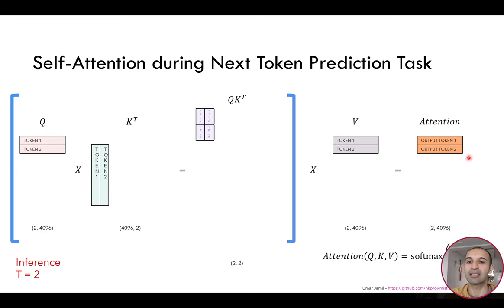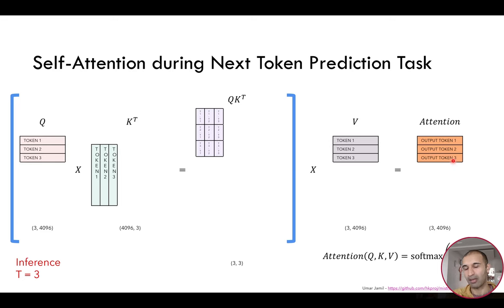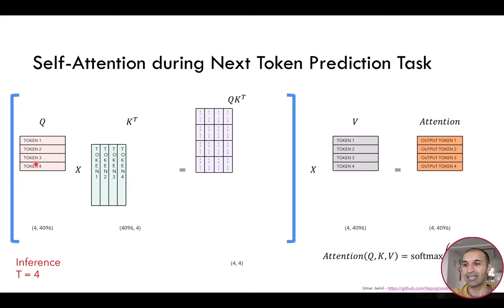But we are only interested in the last token, so we take this output token, we send it to the linear layer, then to the softmax. This will result in what token it corresponds to in our vocabulary. We take this token from our vocabulary, we append it for the next step to the query, key, and values. We do this process again, and then we take the last token as output. You can see here, we send it to the linear layer, then the softmax. We understand which token it corresponds to. We append it to our query, key, and values, and then we compute again the self-attention.